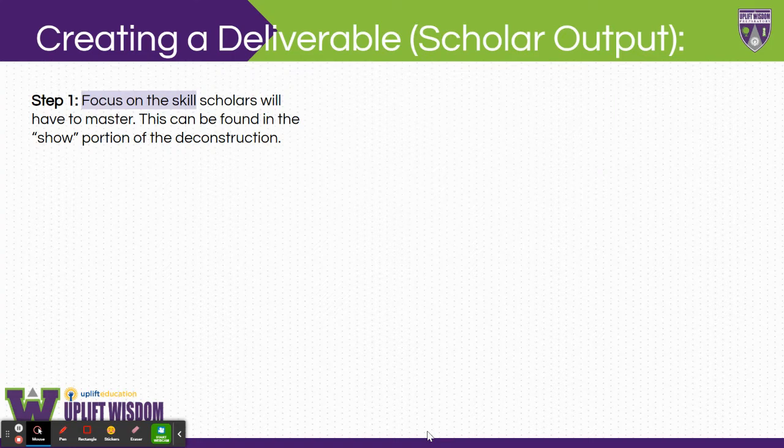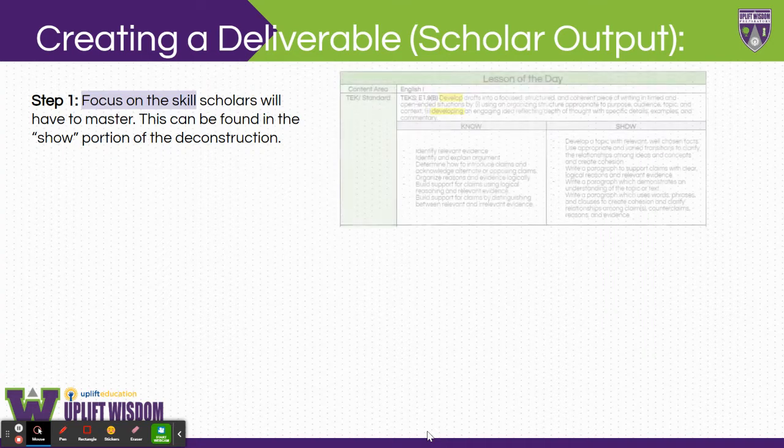I had a teacher I was speaking with the other day, and one of her TEKs was analyzing. Scholars need to be able to analyze character development through theme. Well, that means one of the activities can't be simple recalling vocabulary. You can't just go over vocabulary the entire lesson, because recalling vocabulary and definitions won't get you to the point where you're able to analyze a character. You're not practicing that skill through your activities. You're not practicing analyzing. Okay? So all of your activities need to be practicing the skill that you want them to walk away knowing.